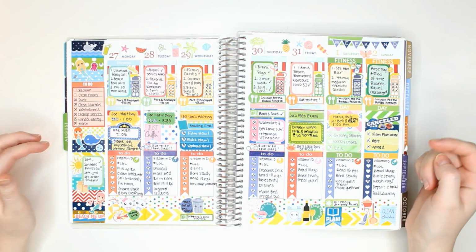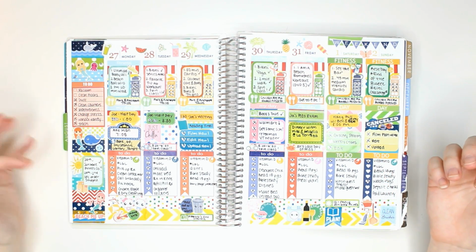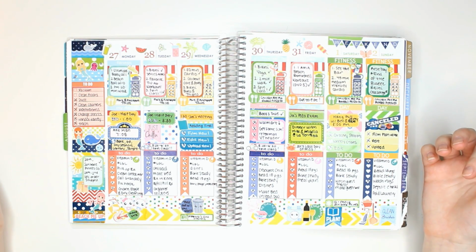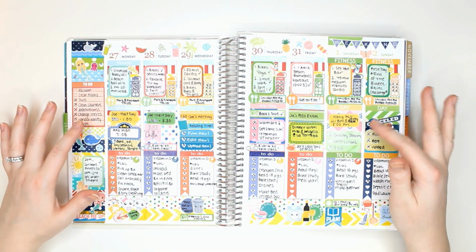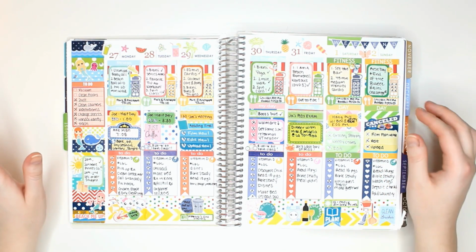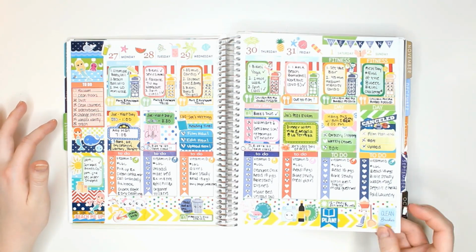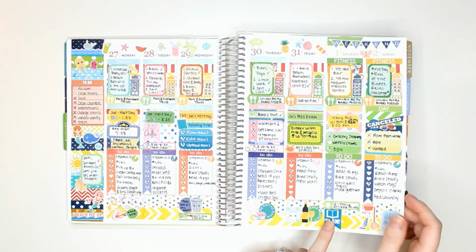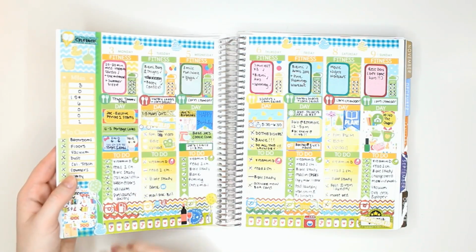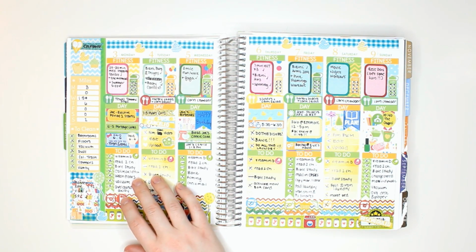and I had some of my August stickers and some of my July stuff, so I basically did a rainbow colored spread, like red, yellow, green, blue, or primary colors, I don't know, and I pulled in some of the teal and lime green. This was a little hectic, but I liked it. I was still doing that same thing down here where I was just putting little random tasks in the bottom bar. This was the first spread I filmed a Plan With Me on.